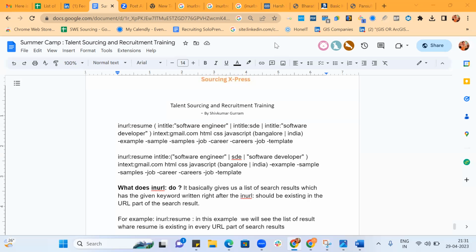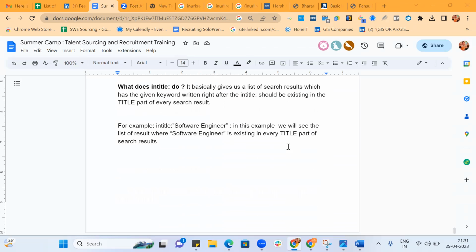Okay. So yeah, that's about inurl, intitle, and intext. And thumb rules, whenever we use inurl, intitle.